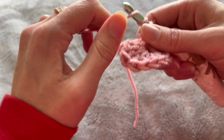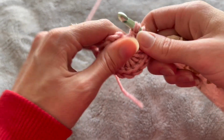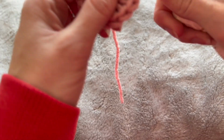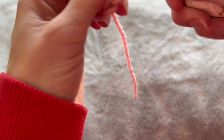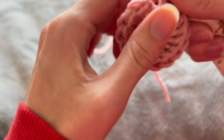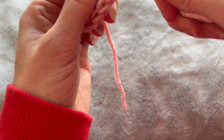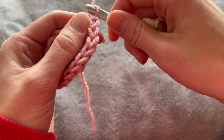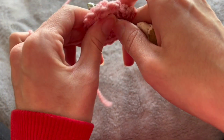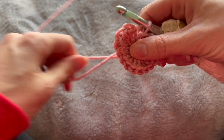Now we're gonna do 3 treble crochets again. So here is 1, 2, 3, chain 2, and then slip stitch into the center. And we're going to pull on our tail to tighten that up.